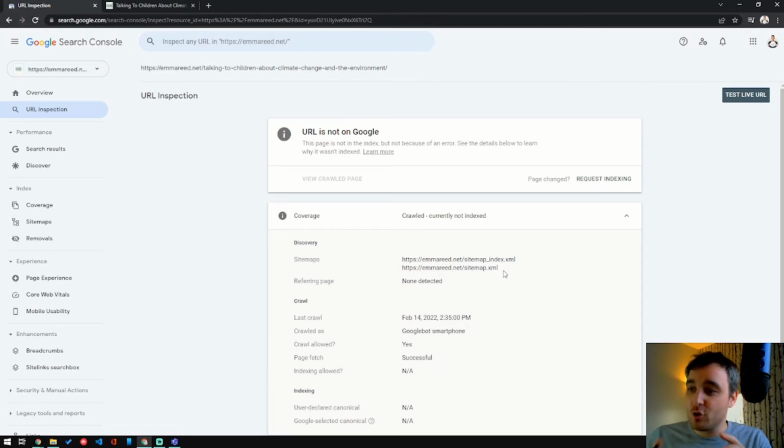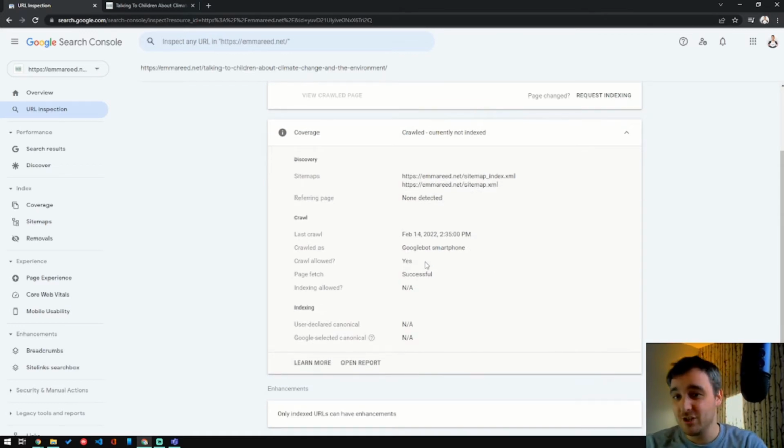So Google has crawled the site. It has used one of its Googlebots and crawled the page, but it has not yet had the time to digest that page and understand where it's going to appear in the index. Just because your page has been crawled does not mean it is yet in the index, because Google needs to take some understanding of that page before it can do that, otherwise it wouldn't know where to rank it.